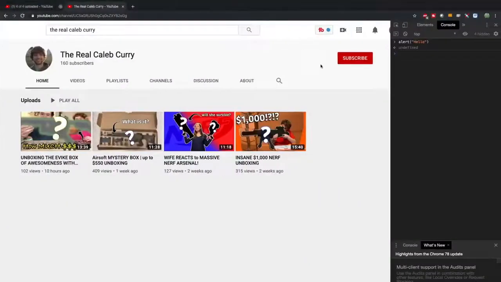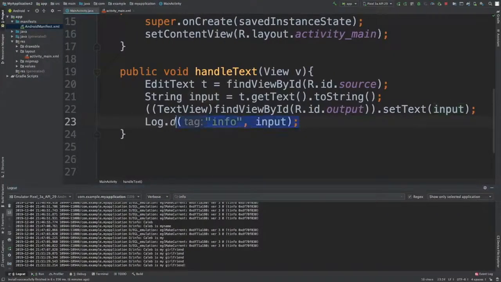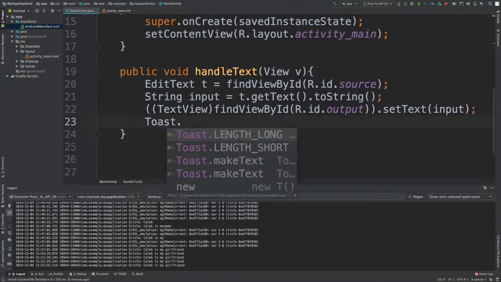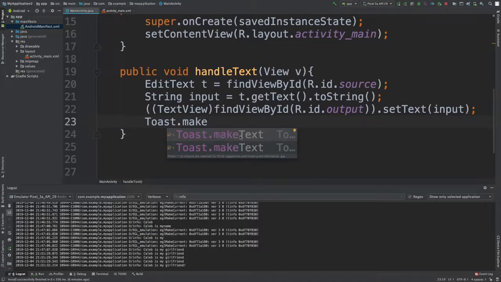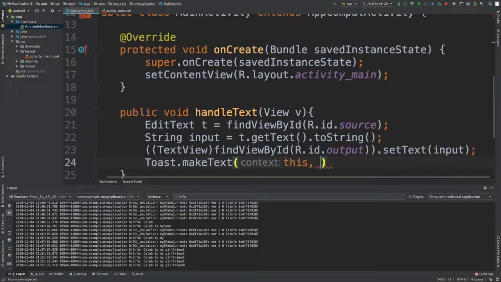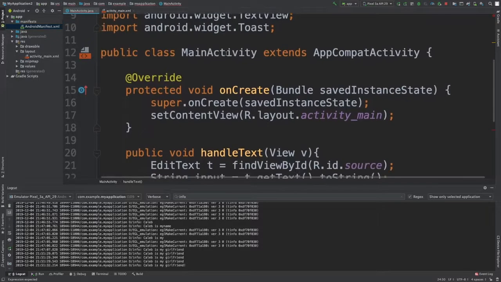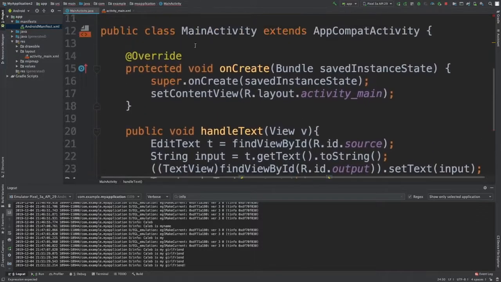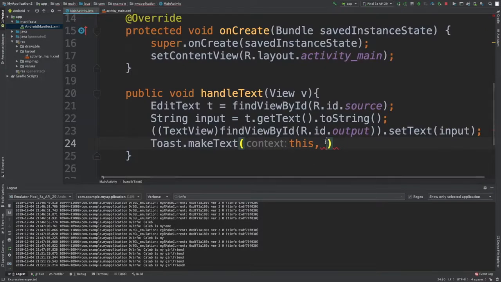So how do we do that? It's kind of weird, but we're going to do it. So we'll get rid of this Log.d, and instead we're going to say Toast. Yep, we're making some toast. No, I'm just kidding. We're making some text. So that's the method we want to call. It's going to take three things. The first is the activity. Well, we're in an activity. We're on the main screen. So to do that, we can say this. Whenever we say this in the context of a class, it's talking about whatever instance it's on. So the instance of this main activity. So yeah, Java. If you need more info, go check out my Java series, but just type this.